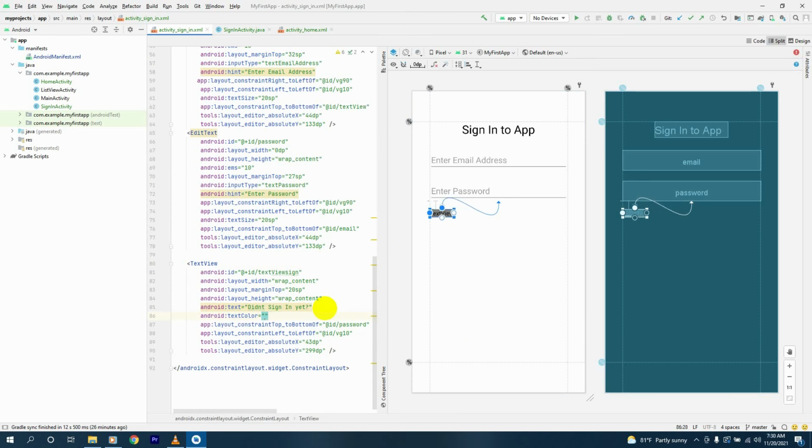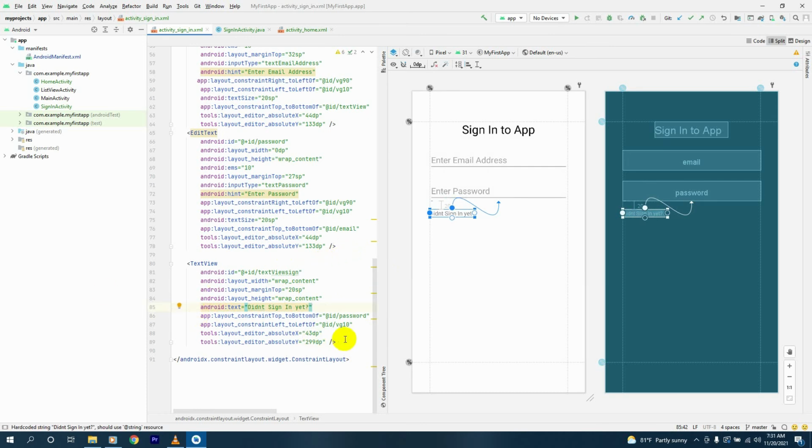No, the text color will be #FFF. We can't give white for our color, so let's say the text color will be hash 3456. No, we will not give a color for our text here.